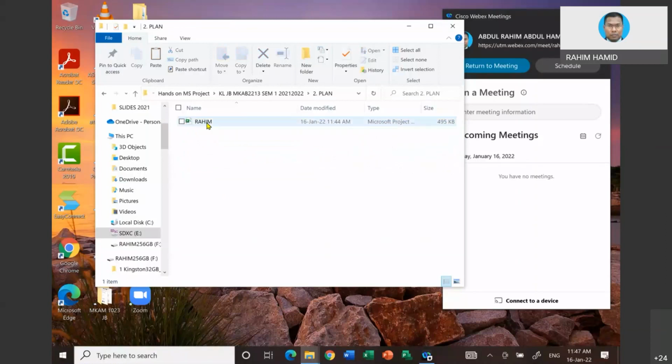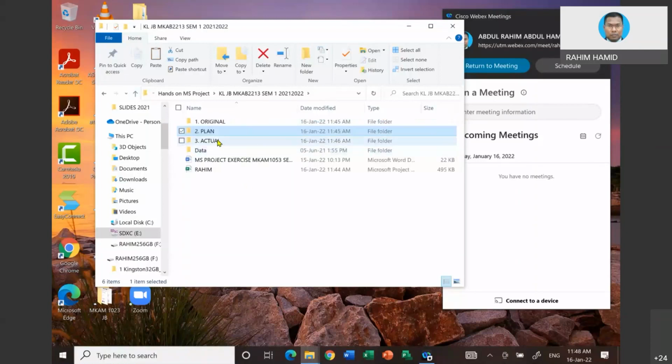Before I do anything, I want to change the name to distinguish the file, that this file belongs to folder number 2. I can put underscore and then indicate by P. P stands for plan, because we do have the same file in folder number 3.